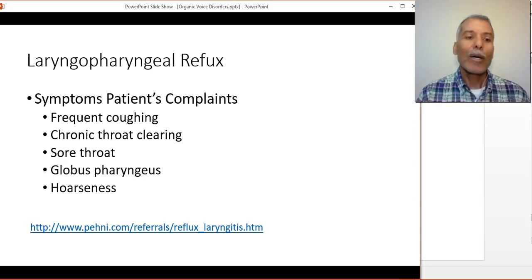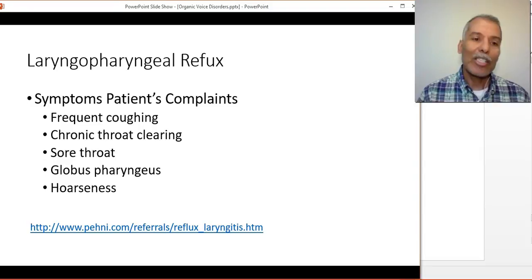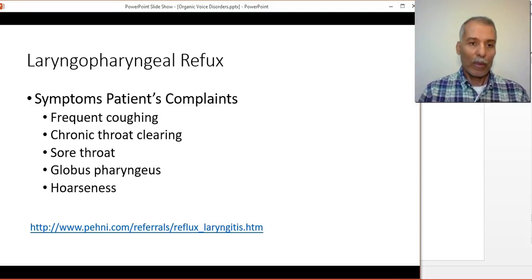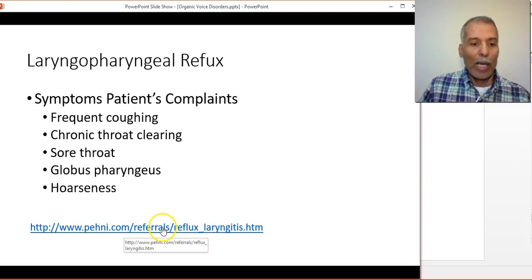Say, do you often, or do you sometimes have sore throat? How frequently? And do you look at the conditions, like is it in the spring, in the fall? Because in the spring there are environmental allergies. So you look at the conditions that could basically pinpoint the idea that this person is having this because of laryngopharyngeal reflux. Globus pharyngeus, again, that's the sensation of fullness in the throat, and hoarseness. And here is again a case, and you will see what the vocal folds look like, how the person speaks, and what the condition looks like.